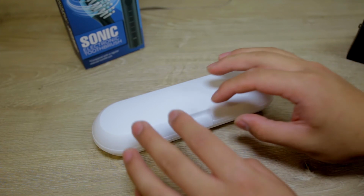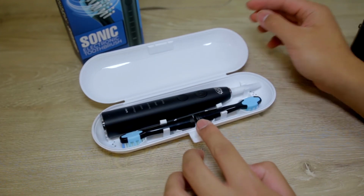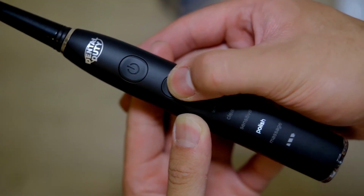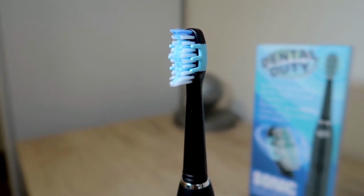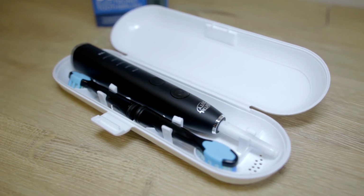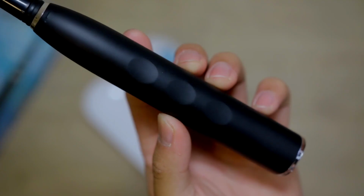Overall, I think that this toothbrush is a great value for what you get. This thing has very solid build quality, has 5 different brush modes, includes 3 brush heads, a tongue cleaner, and has a 2-minute timer. The included carrying case makes it a great travel toothbrush as well. I highly recommend this toothbrush if you're looking for a great electric toothbrush that won't break the bank.